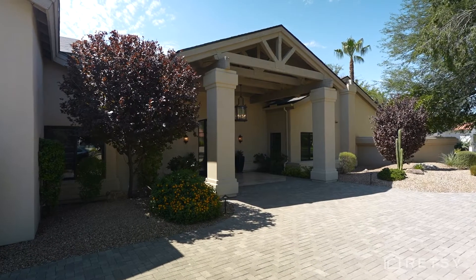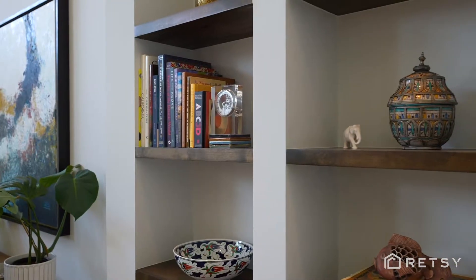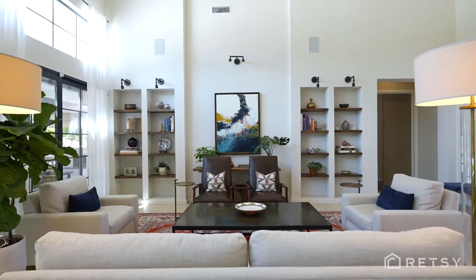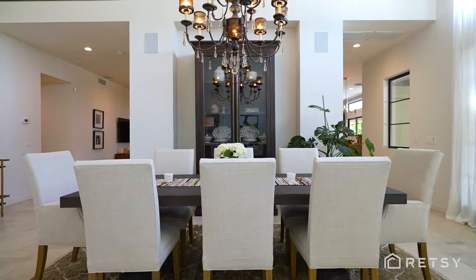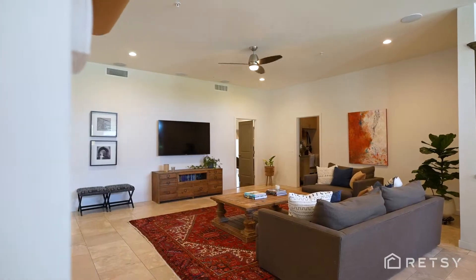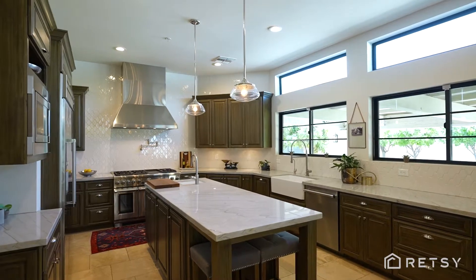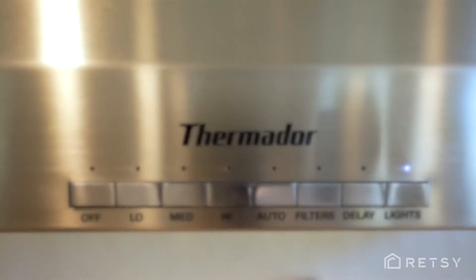Come on inside — we want you to take a look at all the wonderful finishes throughout the house. This home has a split floorplan featuring four bedrooms, three full baths, and two half baths. It's a hidden oasis with charm and sophistication. With a grand living room, spacious dining room, and gourmet kitchen, this home is perfect for entertaining.